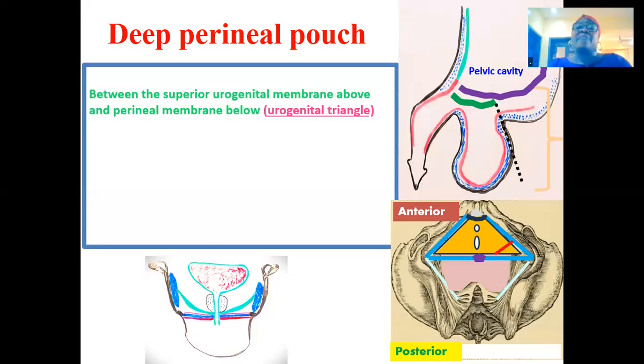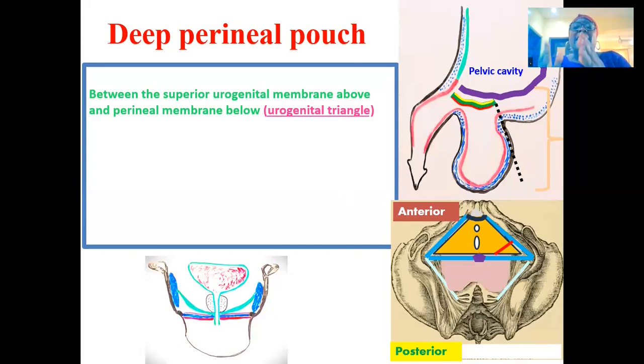This urogenital diaphragm is inferiorly and also superiorly covered by a membrane. So superiorly, the urogenital diaphragm is lined by the superior fascia of the urogenital diaphragm, and this is what is highlighted here in yellow. We also have an inferior fascia lining the urogenital diaphragm along its inferior surface, and this is referred to as the inferior fascia of the urogenital diaphragm, just as the name implies. But specifically, the inferior fascia of the urogenital diaphragm can also be referred to as the perineal membrane, and this is what is highlighted here in red.